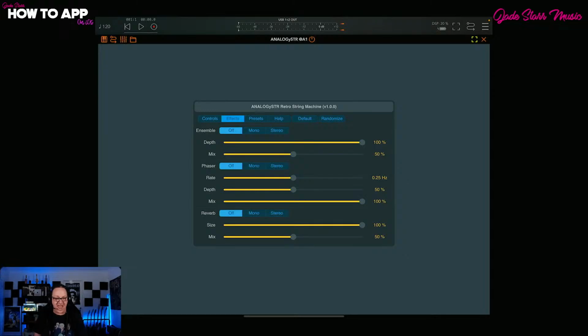Nice. Effects. We've got our ensemble. So ensemble, this is off at the moment and we can turn this to mono or stereo. We'll start with stereo. Oh, hello. Hello, Tootsie. What's going on there? Woo. Damn. Well, fuck me. Damn. Feels like a whole orchestra just walked in. So that's the stereo. Really boosted up. I can't see myself ever using anything else but the stereo. So we can take the depth down of this as well.